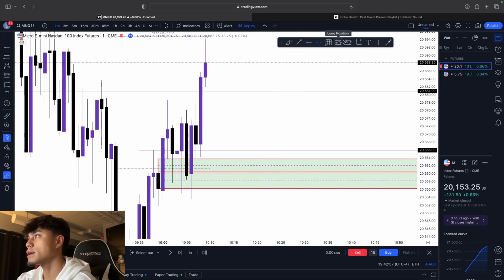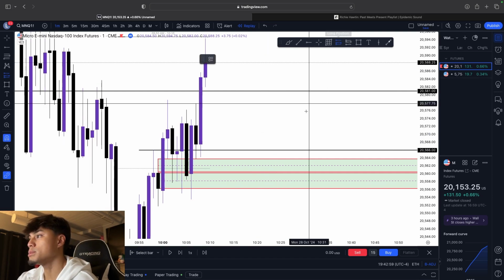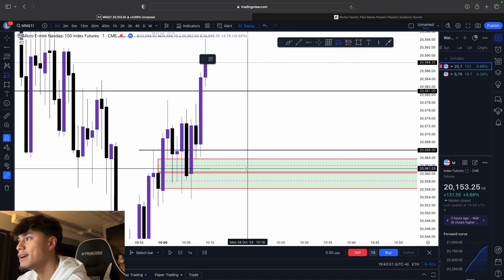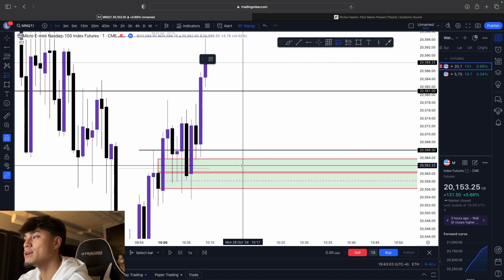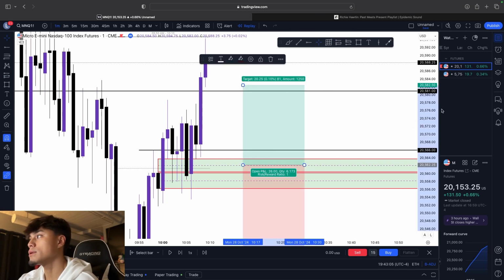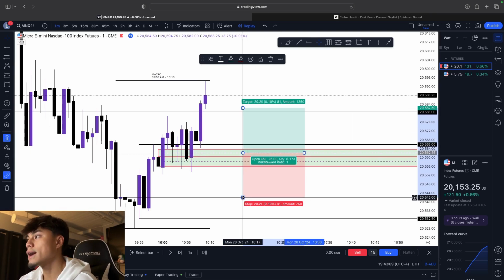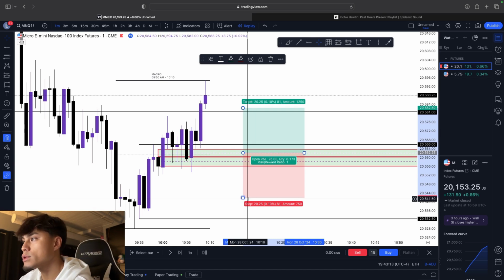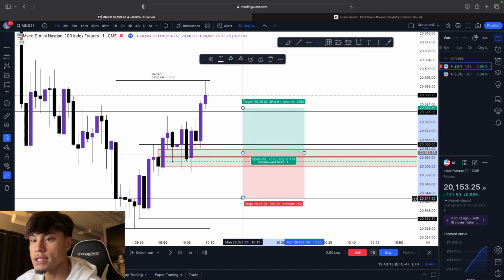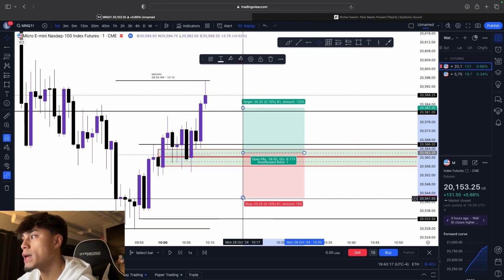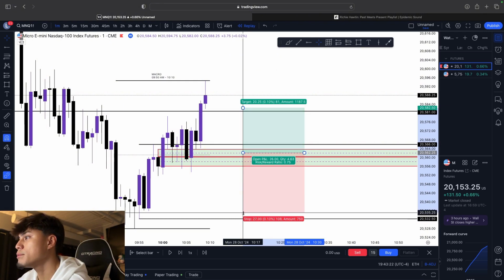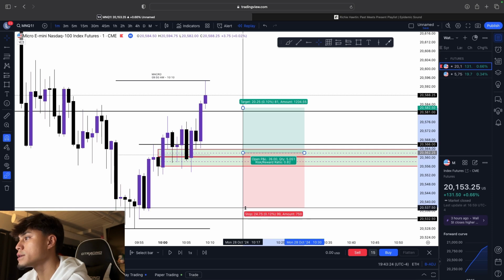The first thing I would do is put my position, of course, and then enter off the equilibrium of the fair value gap. So let me go ahead and enter on the equilibrium. I always risk a total of 25 points, and I risk 15 contracts in the mini. I'll show you guys what it would be, 25 points over here.